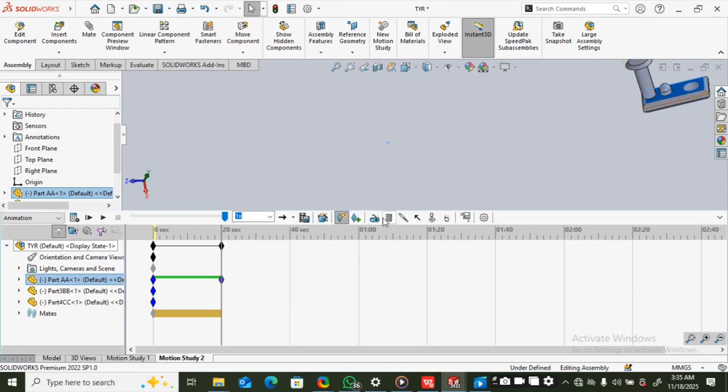Now you can see that by default some keys are already formed. Mind you, initially the only key we could see was this one listed at this particular bar, but now we can see that some keys were formed already. We didn't touch anything over here, but the keys were formed already.